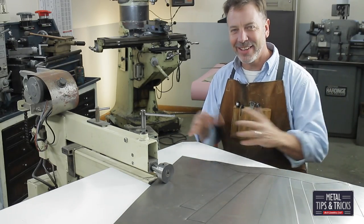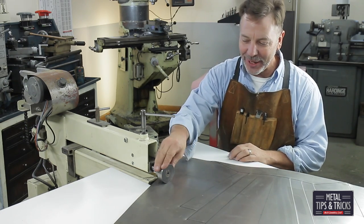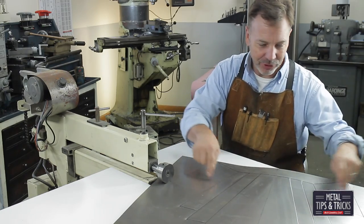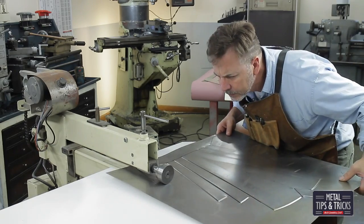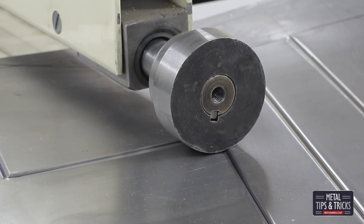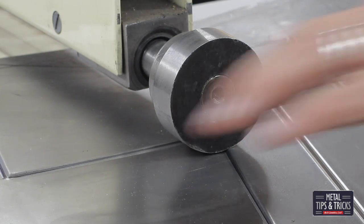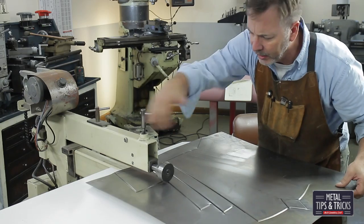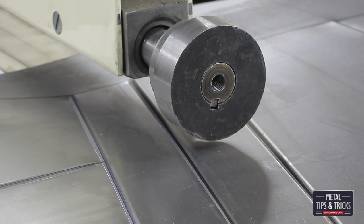Bead rolling is kind of like cats — no matter what side of the door they're on, they're always on the wrong side. Well, no matter where you set your dies, they always seem to be on the wrong side. So I've reversed them again and now I'm going to shape these next pieces. One of the things I'm learning is to stop before I get into the corner — no matter what I'm going to do, I'm never going to get a sharp edge or sharp corner with a round die, so there's no reason to even try. The corners are turning out pretty well. You can see how if I just stop right before it, it still creates the illusion that I connected.